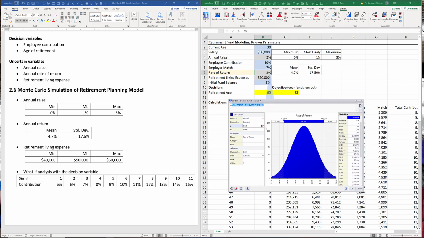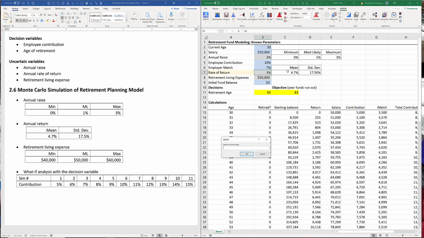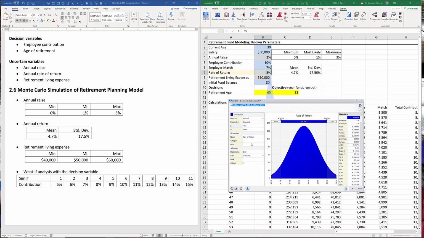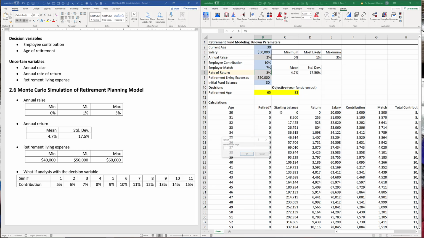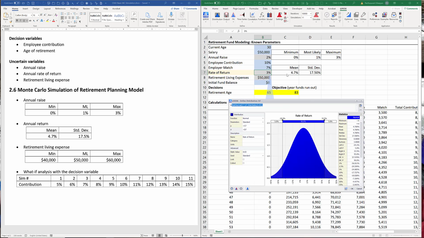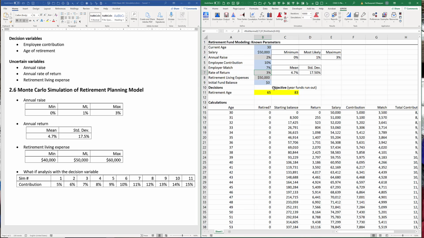Again, here we're going to change this mean to that cell. Now when you insert a cell address, it makes it easier for you to experiment. You can change this mean and standard deviation without having to get into this distribution and change the value manually.